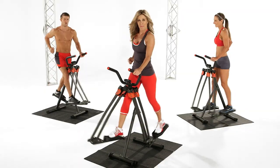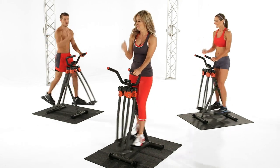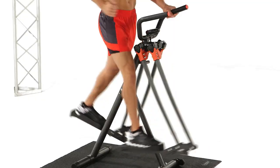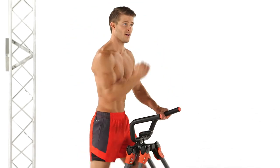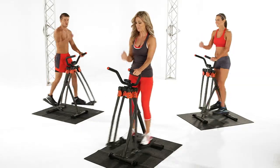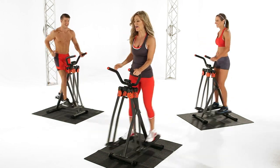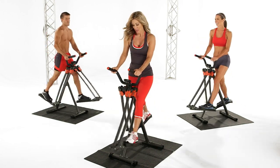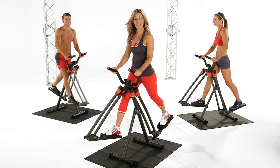Woo! Push. Woo! 10 more seconds. Push it out. Good. Woo! Excellent. 5 more seconds. Woo! Good. Grab both handles and stride it out. Stride. Stride. Woo! Great job.